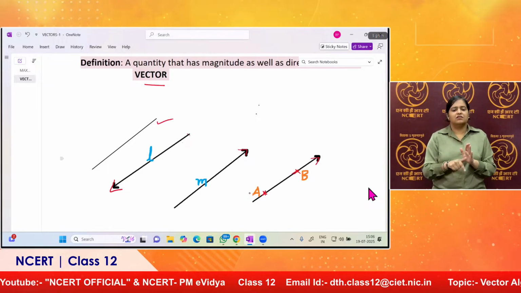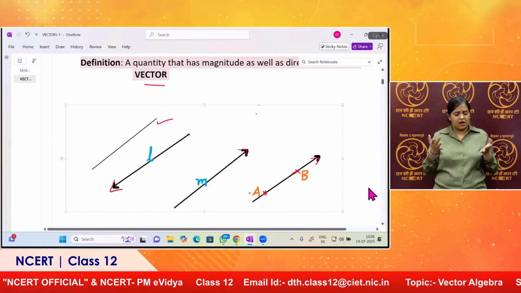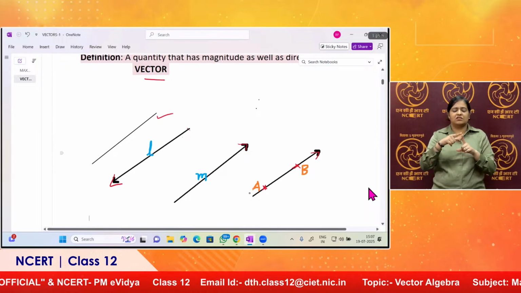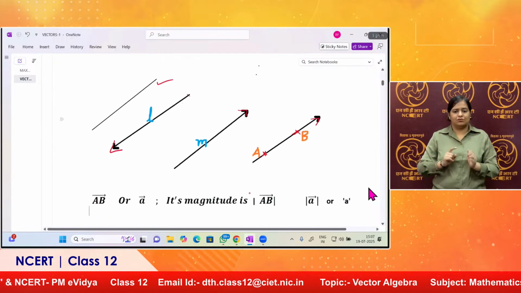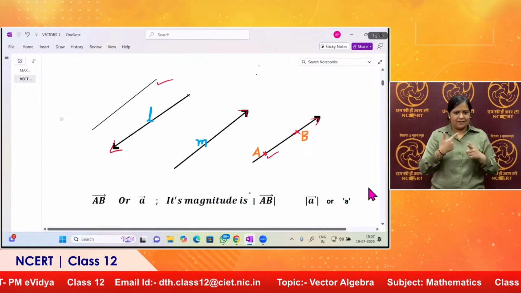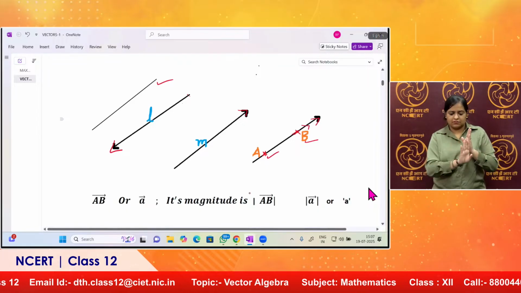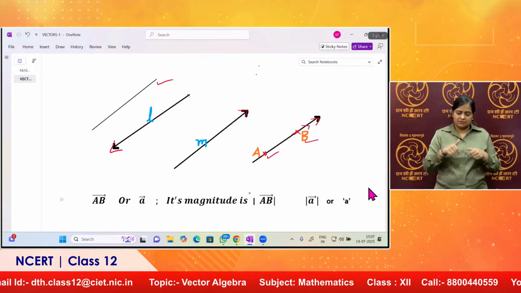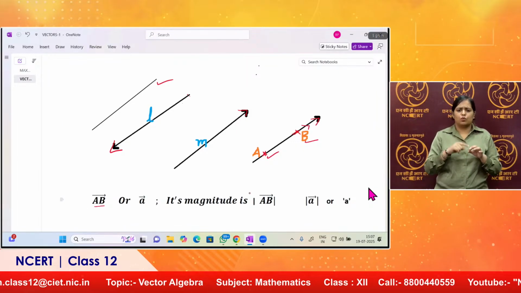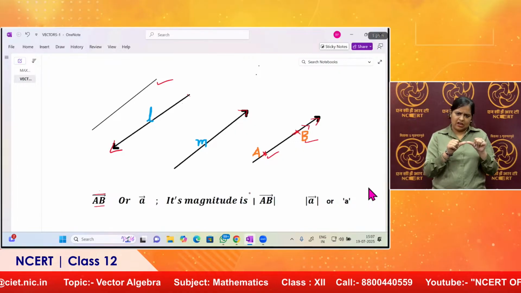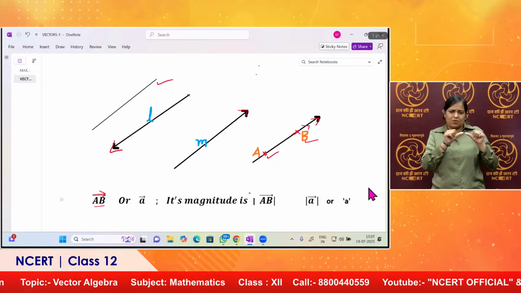That means उसका एक initial start point होना चाहिए and उसका terminal point होना चाहिए. So like here the last one, we find that it starts from A and then it goes towards B. So that's the direction that we have. So it's a vector quantity which is represented as AB. That is, एक arrow दिख रहा है हमें. That is the most important thing that defines a vector quantity.